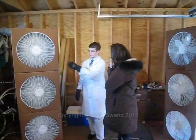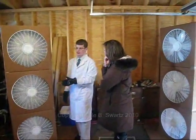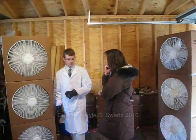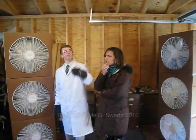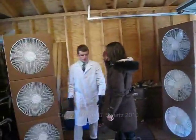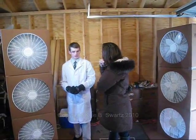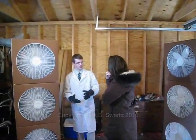This entire tornado machine is composed of four columns each, and each one has three fans, as everyone can see. Each fan provides what's called inflow going into the center of the circulation, and that is pulled up by an updraft fan, which is right there. Kyle, how did you come up with this idea? I was influenced by several different model designs of tornado machines, as well as my fascination with tornadoes, which has really come to this point to build this eight-foot model.